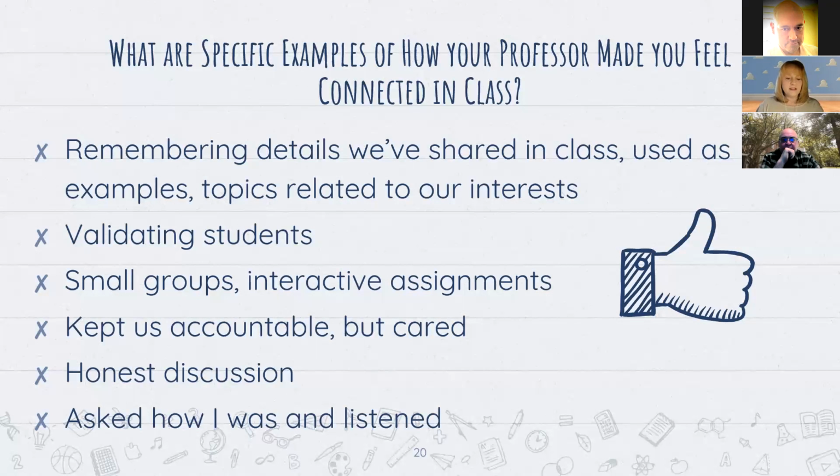So these are easy things that you can do from these specific examples of feedback that we received. You can create a Google form for your online class where you have students fill out an introduce yourself survey. You can ask questions on that survey where you get to know students and use that information later in class discussions. I do this often. I'll ask students, what are 3 things you know more about than the average person? And then I'll try to incorporate their likes and their interests into our class discussions later in the semester. You should always validate your students. Never put them down. Tell them when they do well in your class and let them know that you are proud of them.